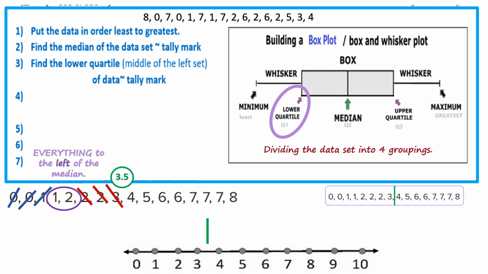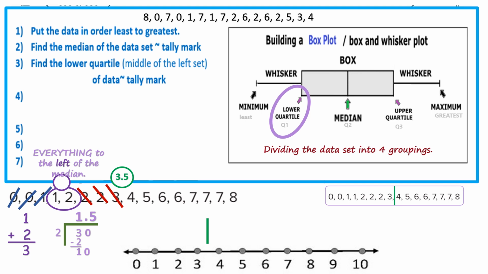Hopefully you know that that's going to be 1.5, but let's say you don't, and that's okay. Or you do, let's prove it. So we're going to add 1 and 2 together, which gives us 3. And then we're going to divide it by 2, because once again, we're finding the middle of two numbers. And 2 goes into 3 once. I know that I have to raise my decimal and bring down a 0, and 2 goes into 10 5 times. So we found out that it is 1.5.